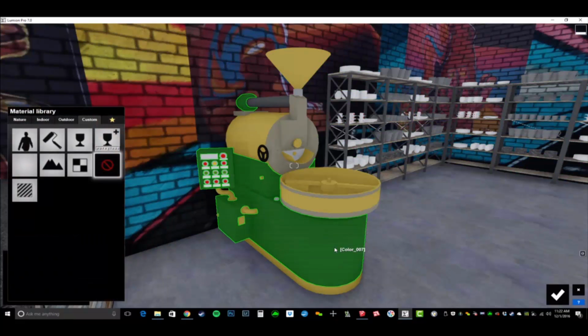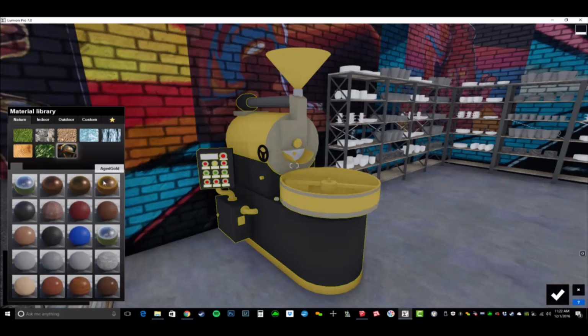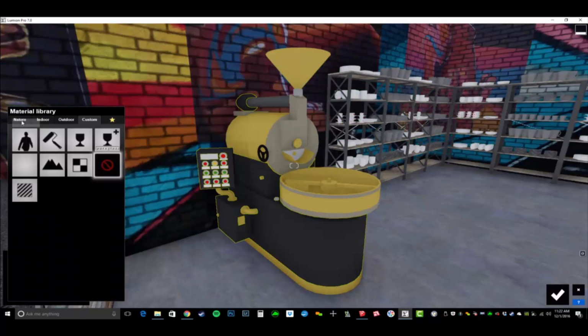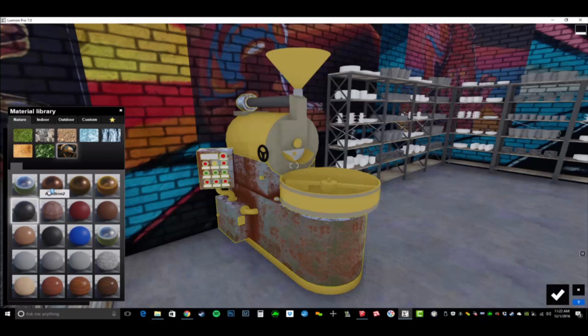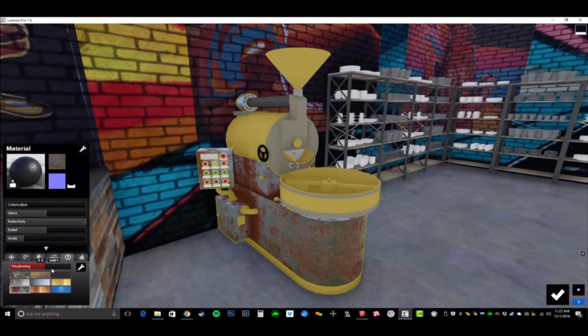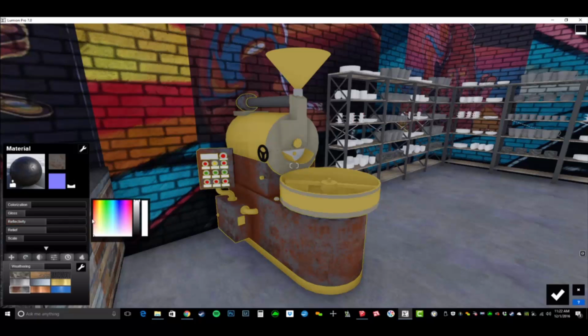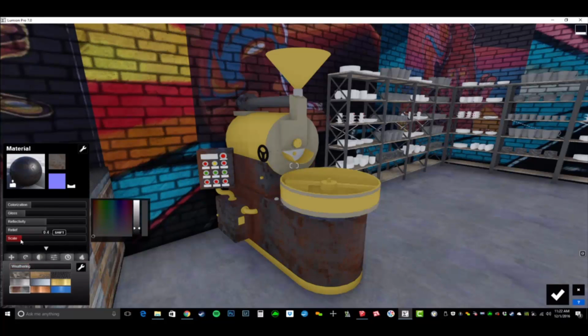I click on this really simple color 007, go to nature under aged, and which one is this? Our color 007, nature, aged. We'll go with aged iron. And then I'm going to double click on that, and we're going to dial up our colorization, dial down our gloss and reflectivity, make this thing just a little bit darker and a little bit less weathered. So that looks pretty cool. Maybe even mess with our scale, possibly.